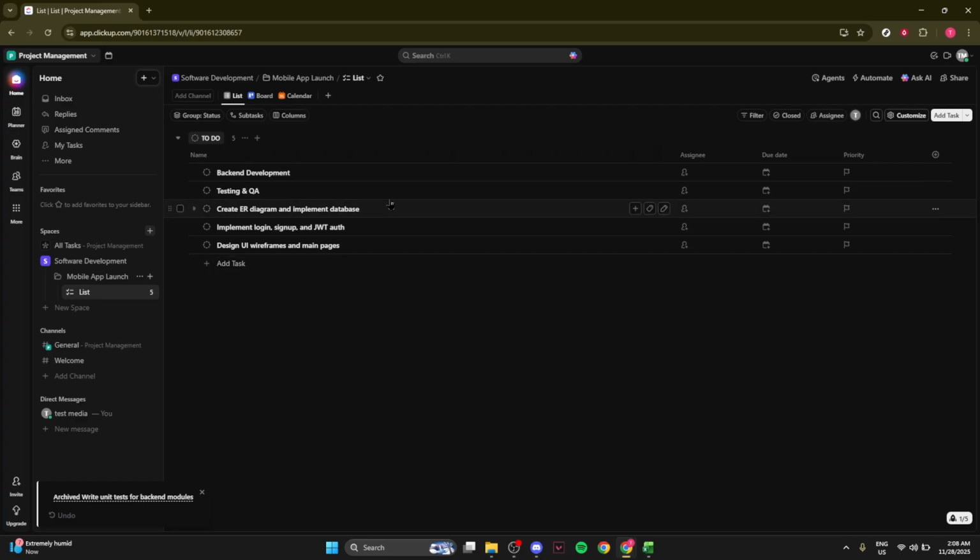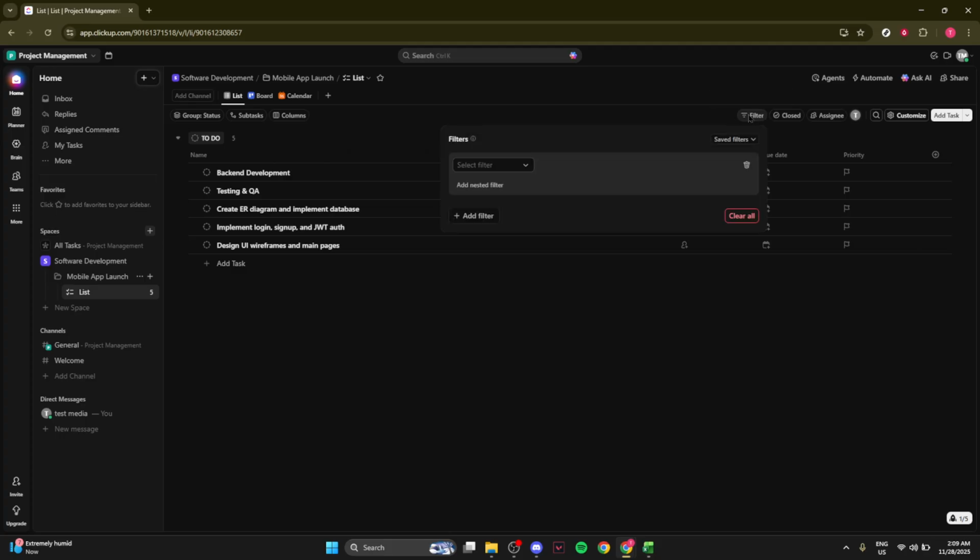Now, once you've found your way to the correct list or folder, it's time to employ a nifty feature of Clickup known as the filter. Filters in Clickup are similar to search tools that help you narrow down your view to specific items, and in this case, we're interested in retrieving archive tasks. Go ahead and click on the filter option. You'll often find this somewhere at the top of your screen, clearly labeled and ready to assist.